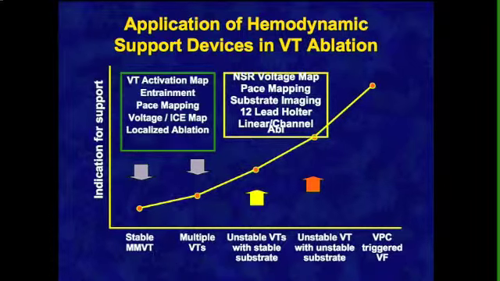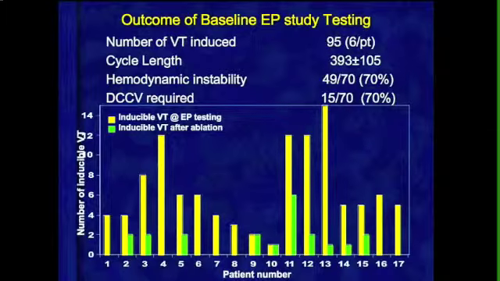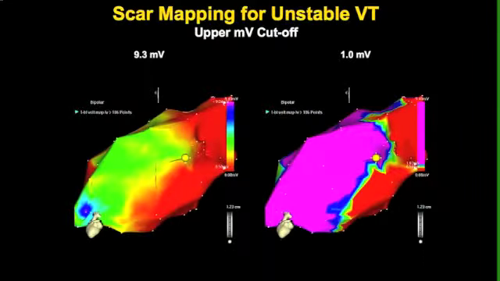And then if you're me, what you do with it is you do border homogenization. If you're Andrea Natale, you homogenize the entire substrate. I don't know which one is best, but I found out that all these patients, we did border homogenization, and you can see how many had inducible VTs, 17 patients, and we only had a smattering of VTs. If you look at how they occurred, then these patients had reasonably sharp demarcation between scar and relatively normal tissue.